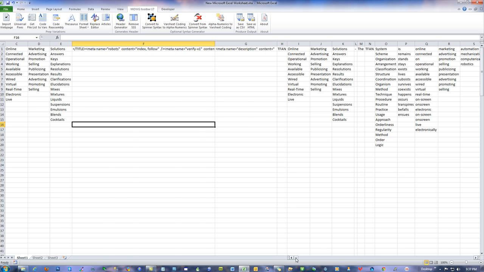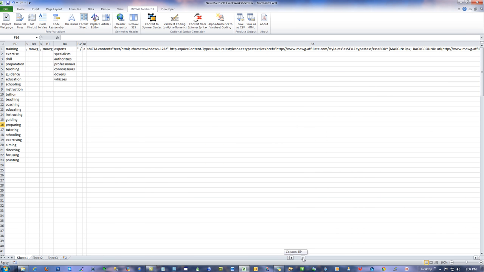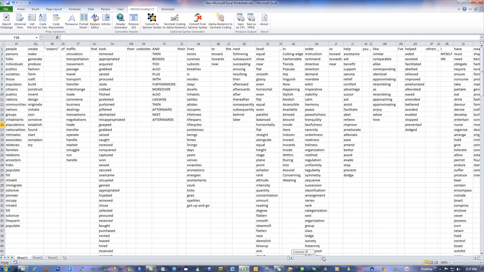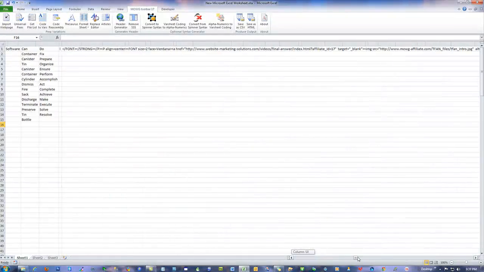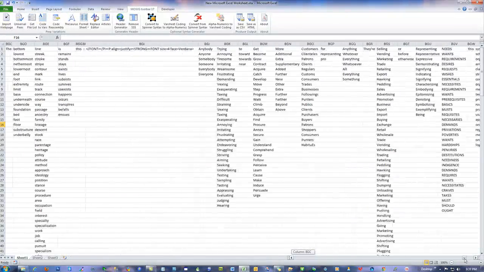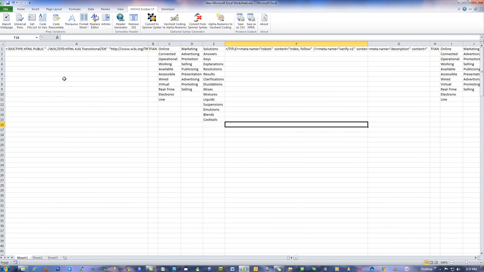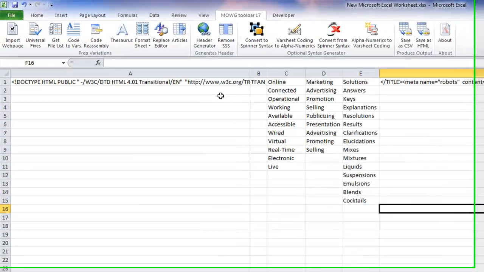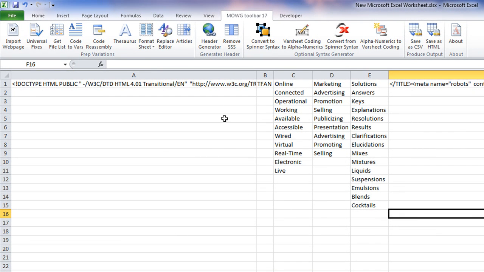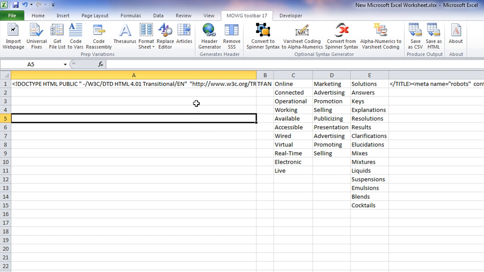So when we're done, and let's assume we did all the wording combinations that we want, okay? And I'm not even going to resize these, it would take forever. What do you do from there? Because I have all this stuff done, and I could create the basic web page I need for this. So what would I do? I would say I'm done with all the wording combinations I want, and so I need to generate a header for this project. The header allows me to match all these variables with the actual web page, and that's what we're going to talk about here.